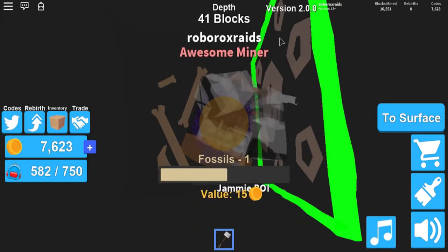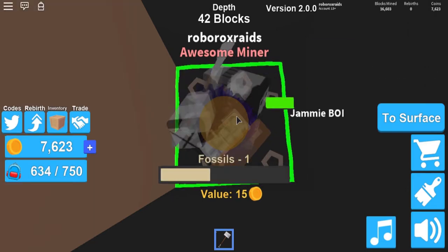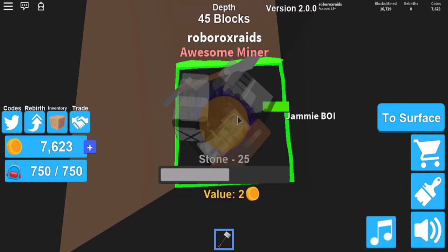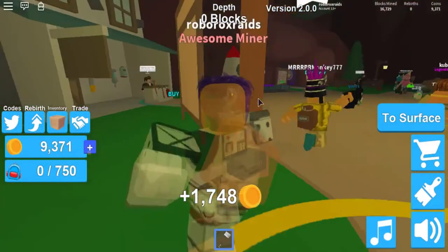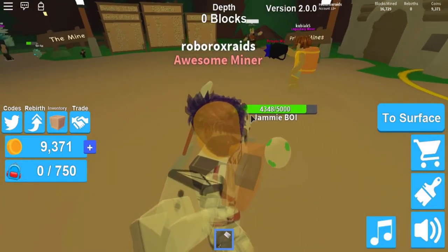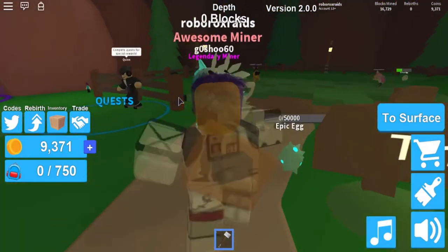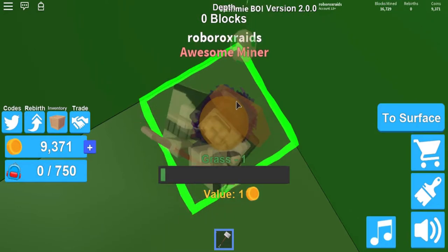Oh my god, dinosaur. Oh, fossils. I've seen it before, but dinosaur bones. Oh, I can get it. Right, full fossils. Keep going down. Oh, sell. Ooh, I've got 9,000 coins. Right, I need to mine 700 more blocks. That would be annoying. Right, I'm gonna mine right in this corner.